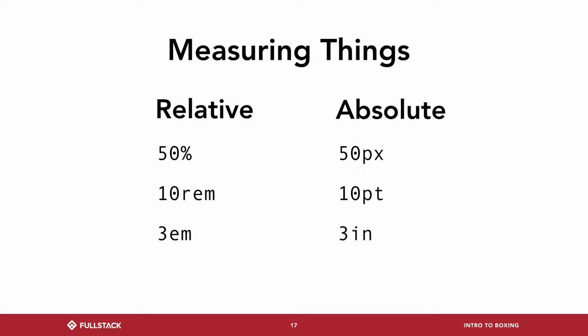Ems are relative to the current font size. Rems are probably also relative to the current font size in some way that I don't know. Someone should look that up and tell me. Or we can provide absolute sizes, which again are not actually precisely absolute. 50 pixels means 50 CSS pixels, which have a tenuous at best relationship to actual pixels on your screen.